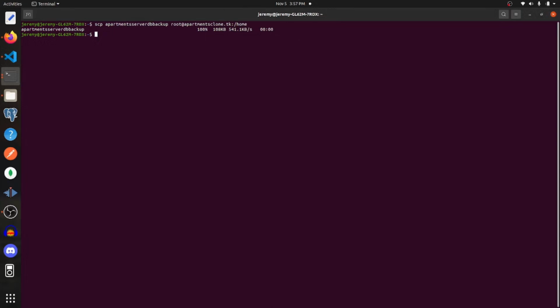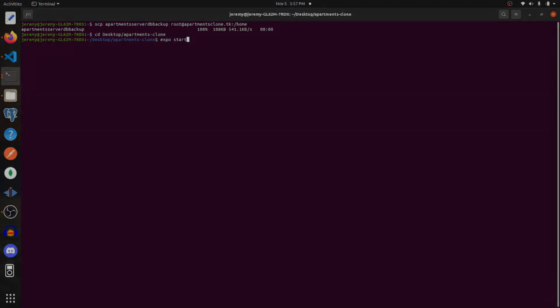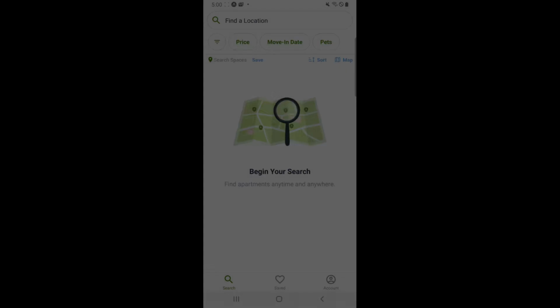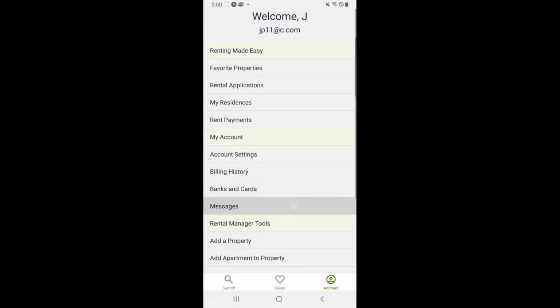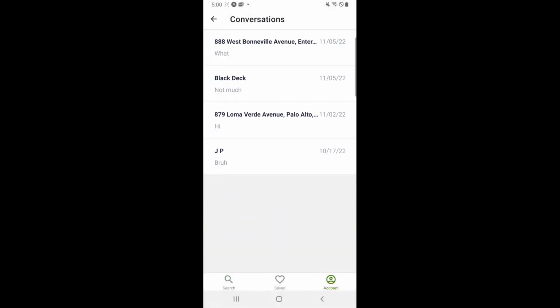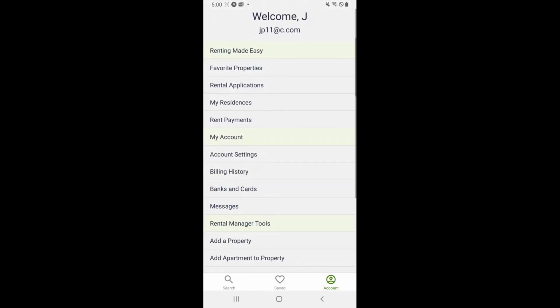So I'm going to do this in the terminal here. All right, so here in my application, I can go to my messages and I see my messages, and this is all coming from the server that we just stood up, that new virtual machine.